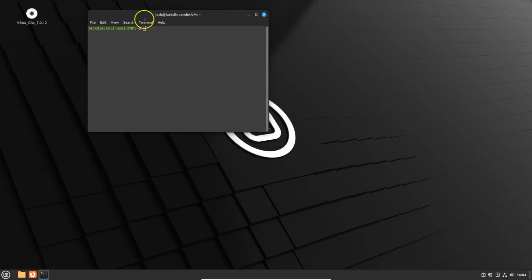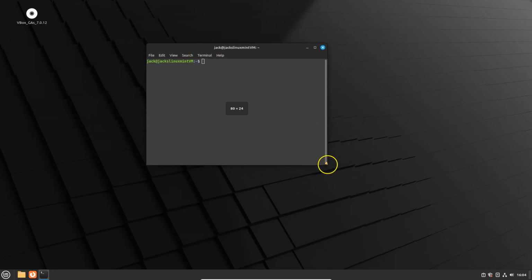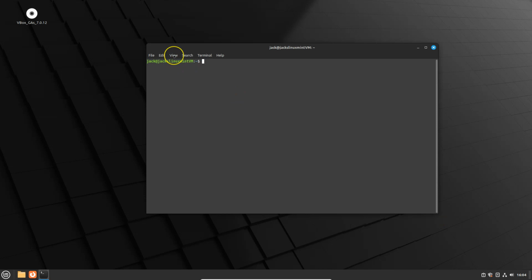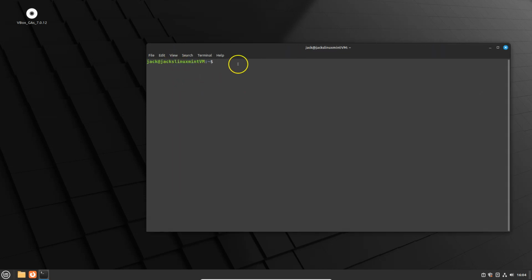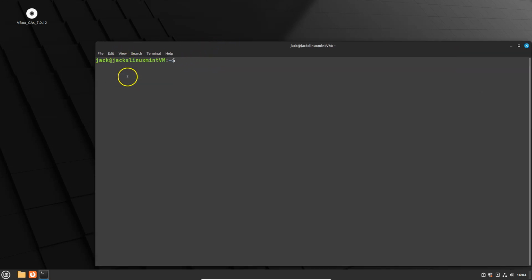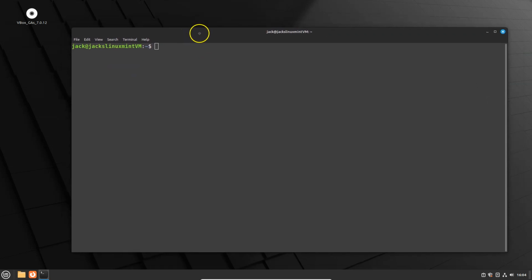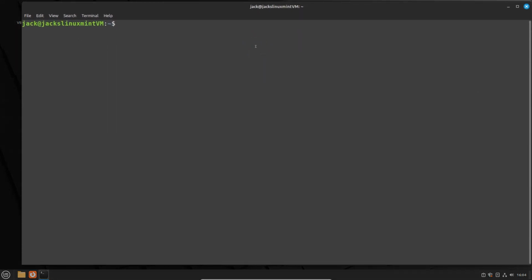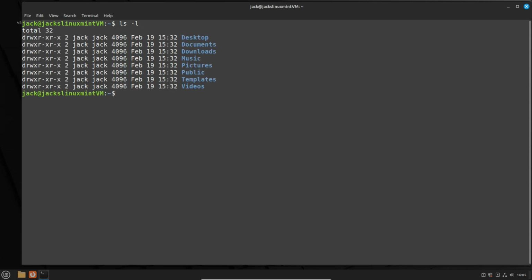So let's go ahead, we'll go into the terminal here, and I'm going to blow this up a little bit. Let me zoom in one more time. There we go, so we can see what's going on. The first thing we're going to look at is the standard ls command. So here's the ls command with a -l. This is normally what it looks like on your screen. Kind of boring, like, man, this doesn't look too great.